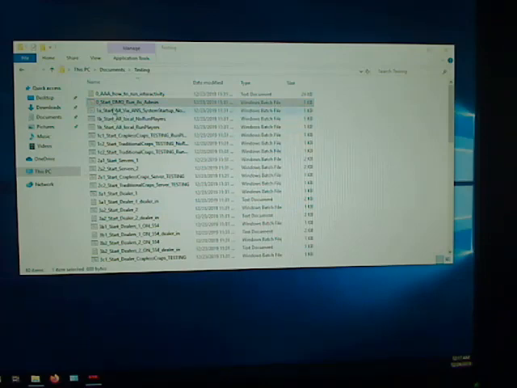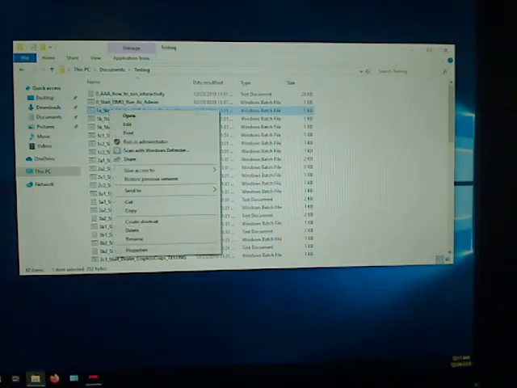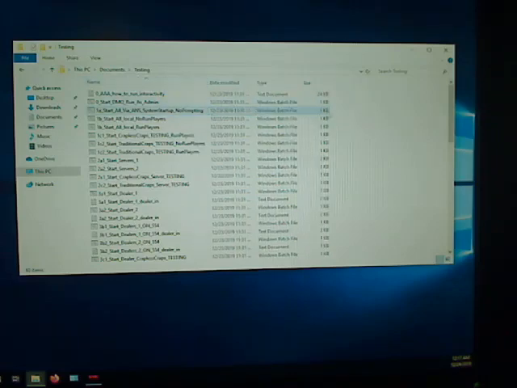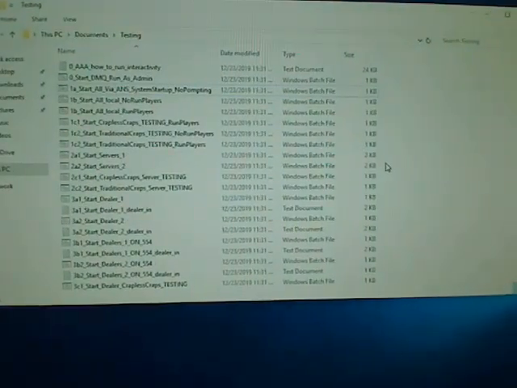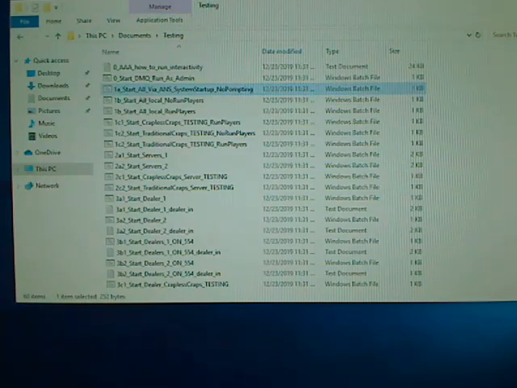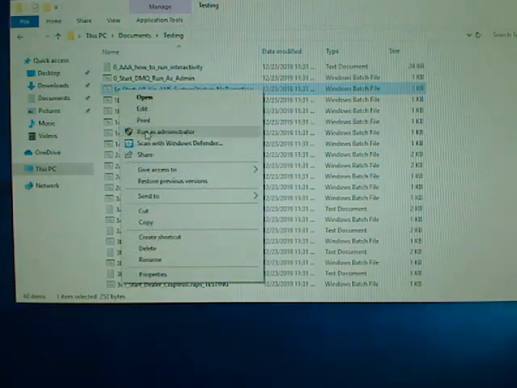Next thing you do is right-click this one here. Can't see the whole name here, but all right. This one that says 1A start all via ANS system startup, no prompting. Right click, run as admin.